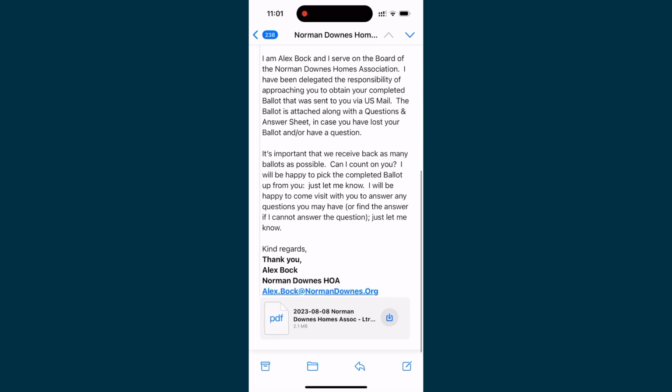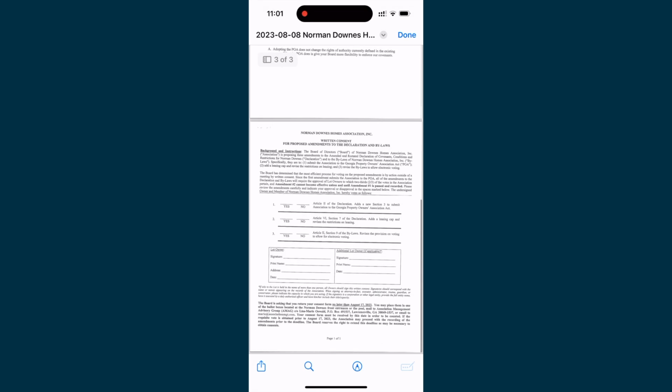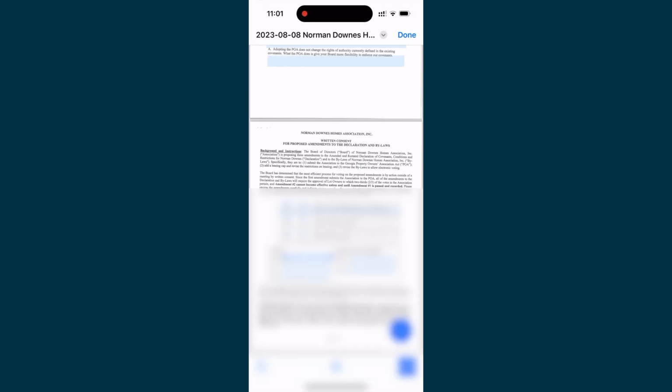Not too many people know this, but within the Mail app on your iPhone, you've been able to open up PDFs, sign them, and send them right back pretty easily. Well, now Apple is adding to that feature to where the PDF viewer inside the iPhone can autofill information as well. Autofill meaning your first and last name and your street address. And this even works if the sender just sent you a scan of a document.